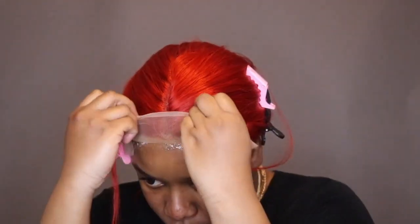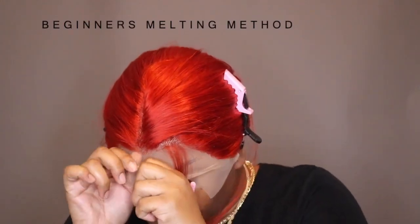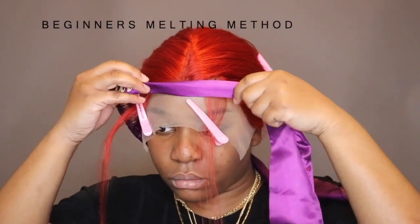So as you can see, that glue is ready, and we're gonna go ahead and let that wig lay. We're gonna just start working on laying this wig and slaying this wig. We're gonna melt this wig, and we're gonna do all the things to make this look less wiggy and more giving. Cherry bomb red.